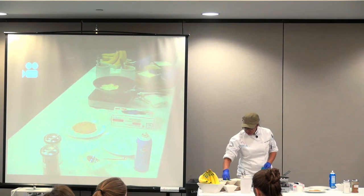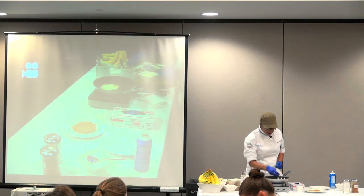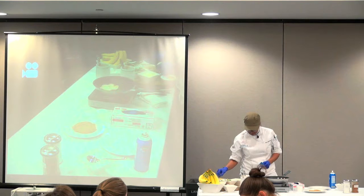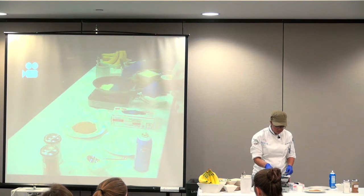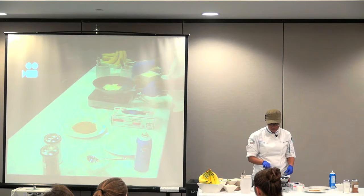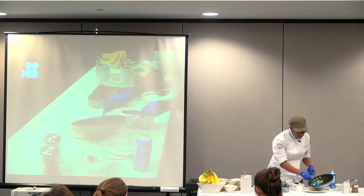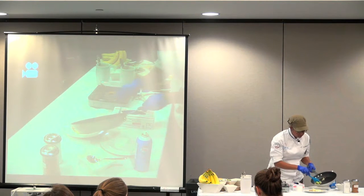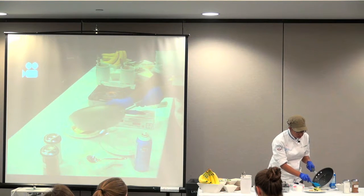At this point, you can add a little bit of the broccoli you roasted off and the onions to warm it up, just to make sure it's nice and warm, all in the same crepe. All right. Then you add your egg. I typically do it a little bit to one side so I can roll it up nice and neatly. All the other ingredients right there.